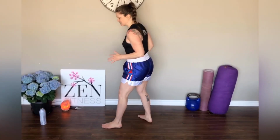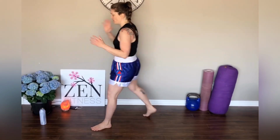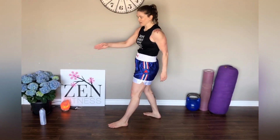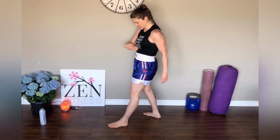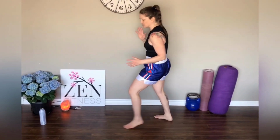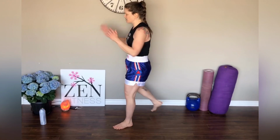Next technique is gonna be the knees. So I'm in my stance, I take my right knee, I bring it forward, I step it back, forward and back. It's like my knee is a spear and I've got that imaginary person in front of me. I'm hitting that imaginary person right in the solar plexus. Look, I make my spear nice and sharp by pulling my heel in and pointing my toe.